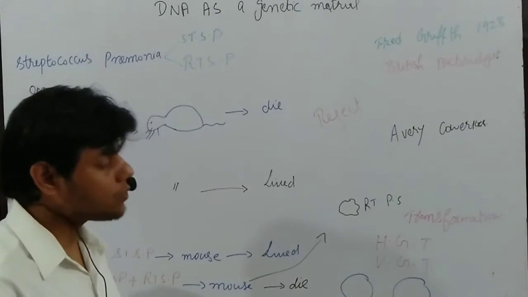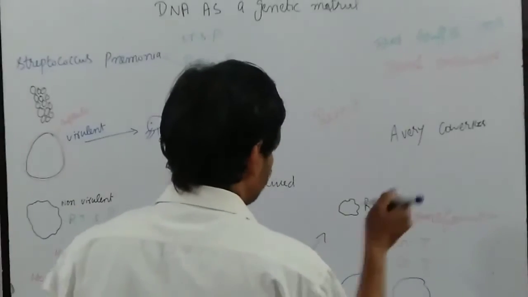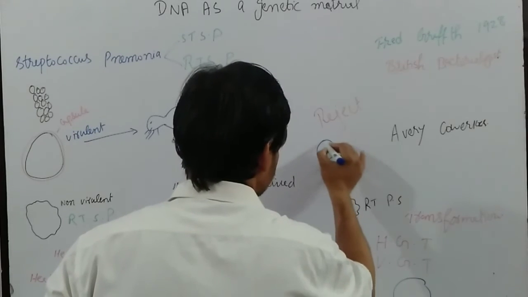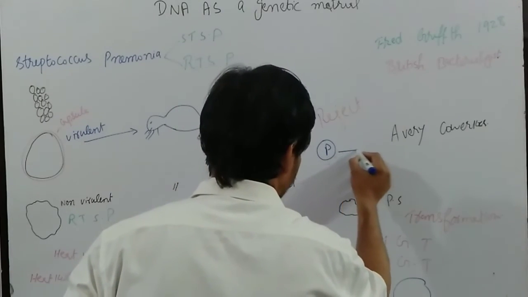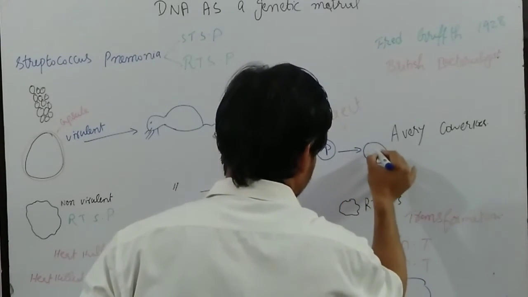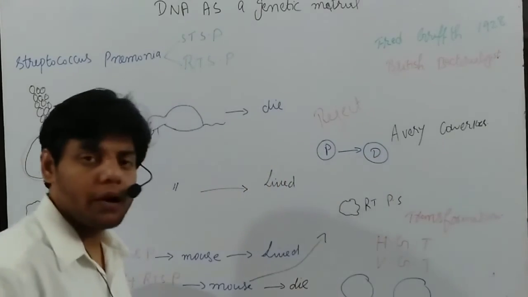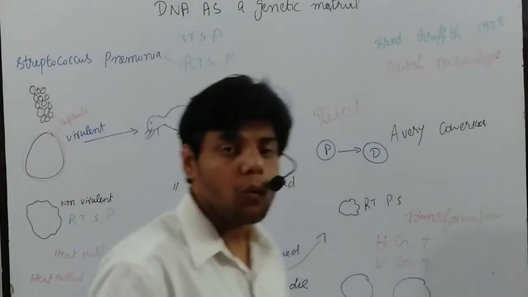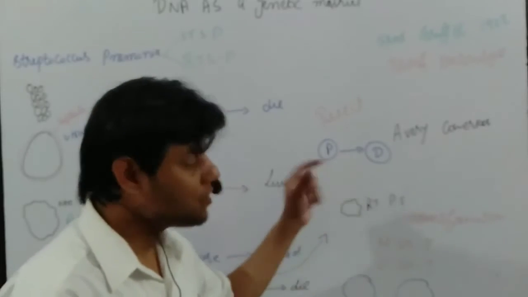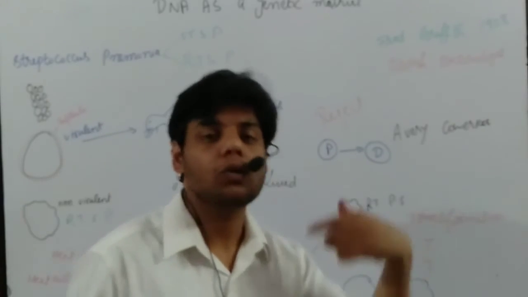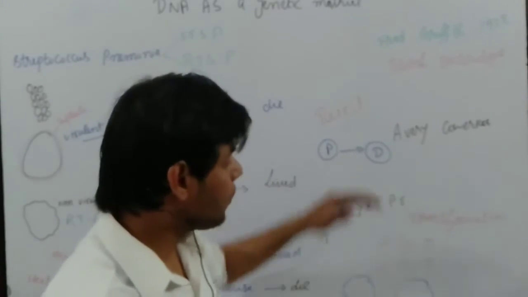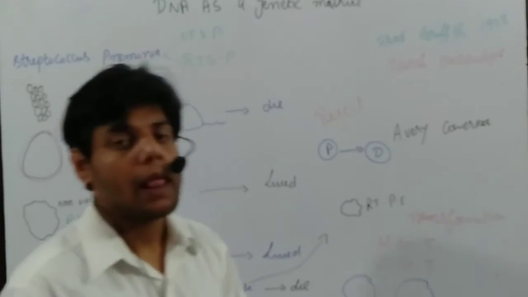Vertical gene transfer is the phenomenon in which the genes are transferred from the parent cell to the daughter cell. We call that vertical gene transfer. So in this case, the genes are transferred from one cell to its descendant cells.